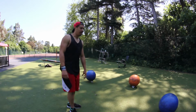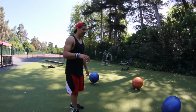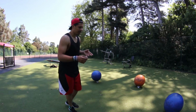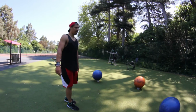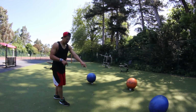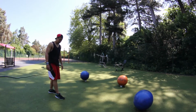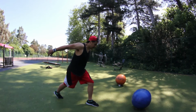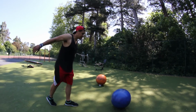So the takeoff is the hardest part. Once you've got used to the takeoff, everything else is just like a normal front flip. And if you've done the standing Webster already, you'll be familiar with the concept of kicking your back leg to get you the rotation. So as you're running in, remember you take 3 steps, your right, your left, and then your right on the ball, or if you're a lefty, you go left, right, left. So for me, I'm gonna have my right leg firmly planted. As I take my left step, I'm gonna have my arms behind me, and then as I take my right step, I'll drive them up like this.